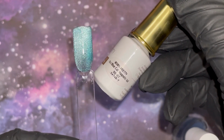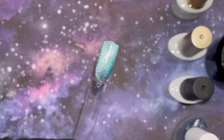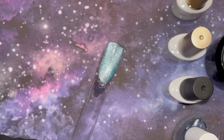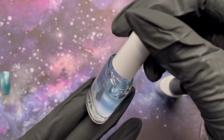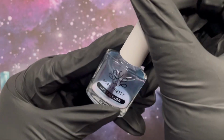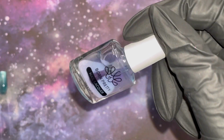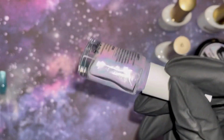This is everything. By far, out of any PR I've ever been sent from Born Pretty, this is my favorite PR they've ever sent. Everything spoke to my heart, and these are products that I wanted to try so bad. So we have Christmas Day, y'all. So for the Aurora liquid powder, it's extremely important to shake it. And I want to thank Mama Does Nails and Priya for giving me this tip, because I really would have had no clue how to use it besides shorts and things that I've seen people do.